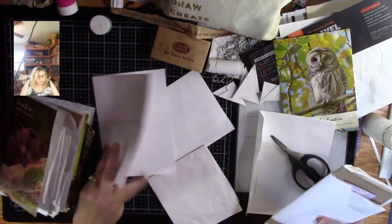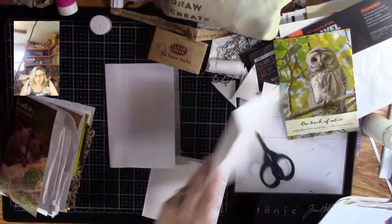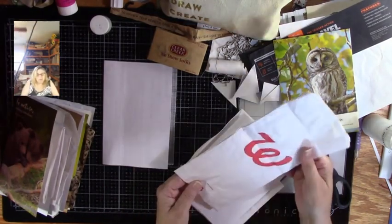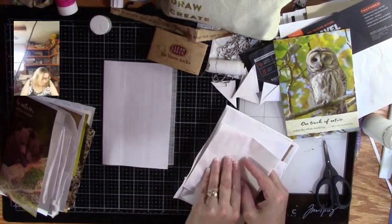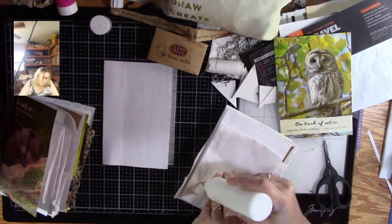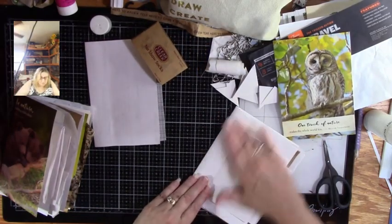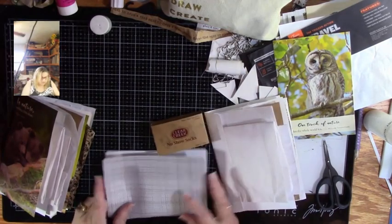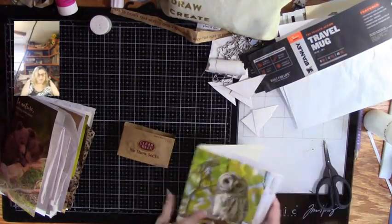And here is my white sheet. Whoops. And let's see. Okay, so we're going to do this next. And again, I want this to open, so I'm putting the back, the part away from the flap, but the bottom of the bag down towards me. Maybe that will help so you know what I'm doing here. And then we're going to put on enough glue that that flap will stick down, because that's the only thing holding it in our book. There we go. And I think this time I'm going to fold this way. And then our outside piece.